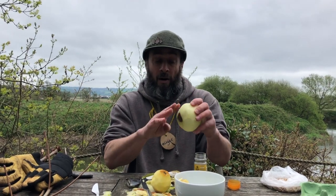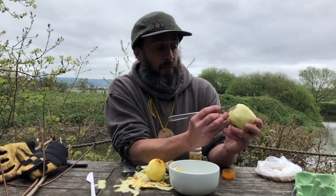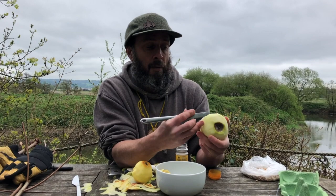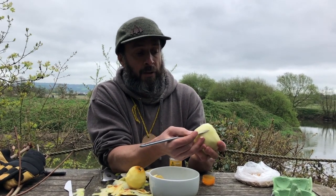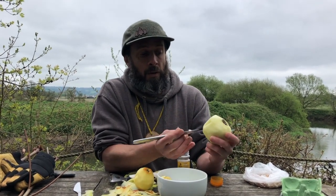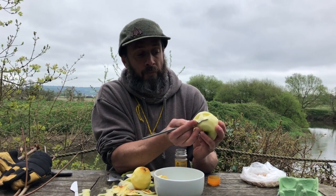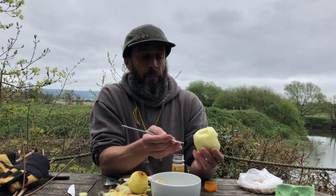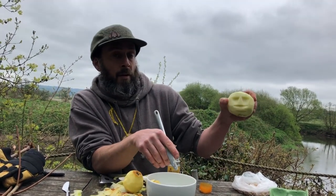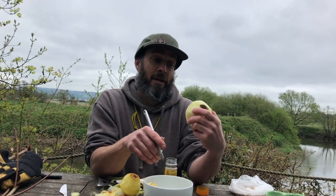So I'm just going to get busy and I'm going to carve the big one now. So again, you've got your pattern for the nose, and then you need to chop out the eye bits. So you see it's popping out there. So now you can see the form of his nose down there. And then we cut this bit out for the lip. And then a little bit more for the chin. There he is. Doesn't look very scary at the moment, but maybe after being in the oven for an hour or so, it'll probably look more scary.